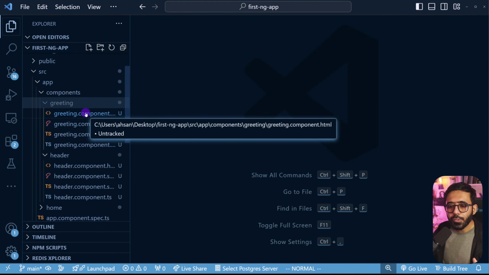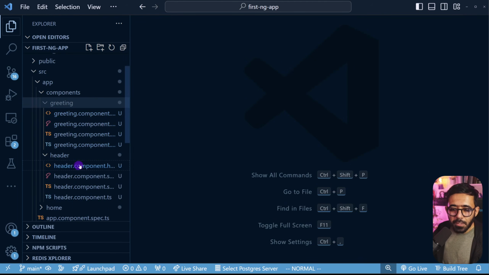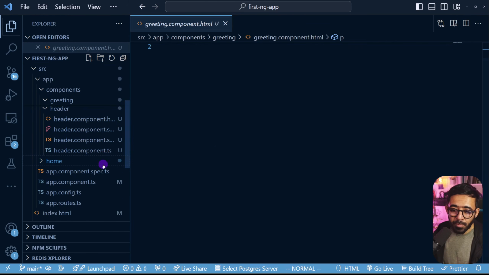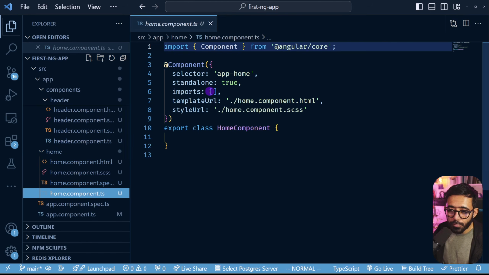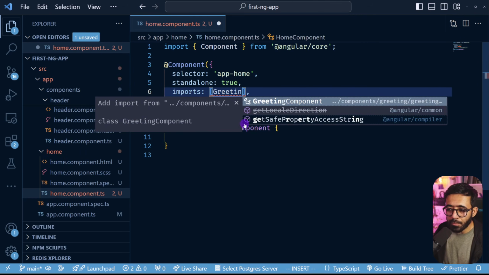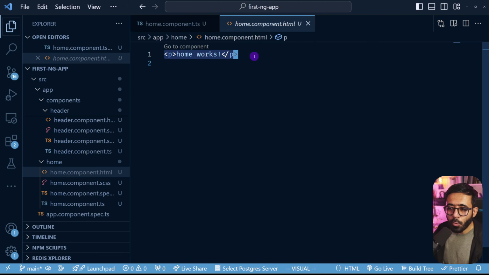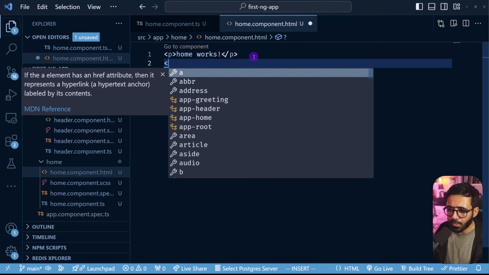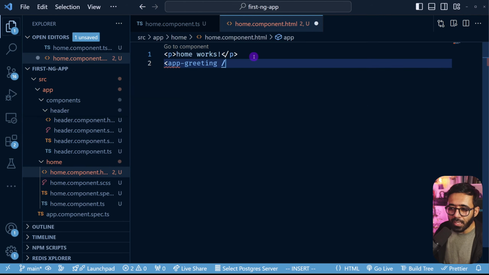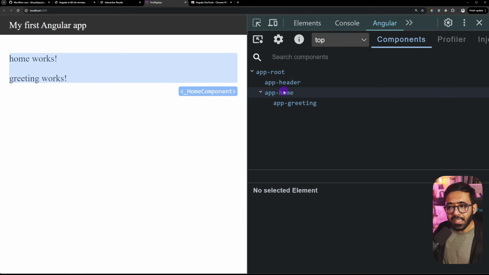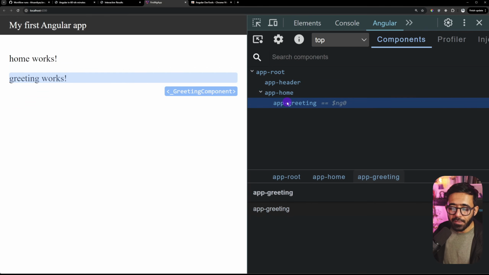Now what I want to show you is something called passing the data. So first, we are just going to render this greeting component inside home. Since greeting has to be used inside home, I need to go to the home component, and I want to go to the imports inside it, and I want to use the greeting component right here. So I want to import this. Now that I have this, I can go inside the template, and instead of just the homeworks, or even below this for now, I'm going to remove homeworks later on. But here I'm now going to say app greeting, and here you can see we have this. Now if I go to my components here, you can see we have app root, below we have app header component, and then we have the home, and inside the home we have the greeting right here that is highlighted. This is what we wanted.